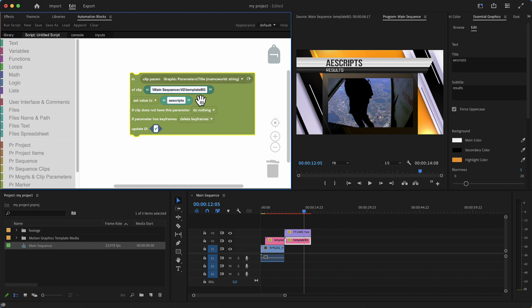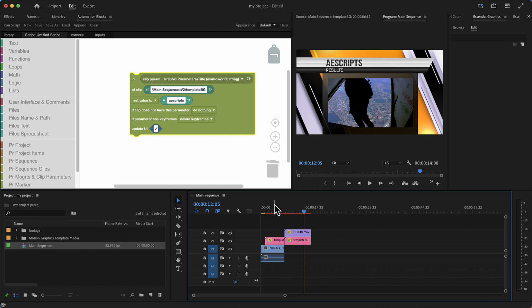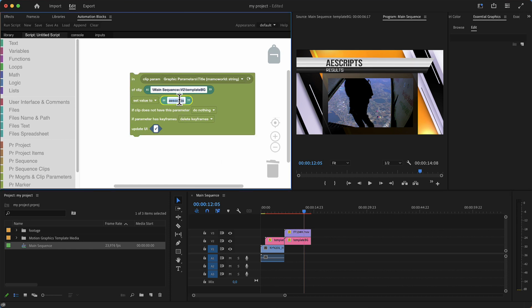This is really all there is to say about these texts which describe which clip you want to process. So let's do another quick check and replace a script by Adobe, for example.